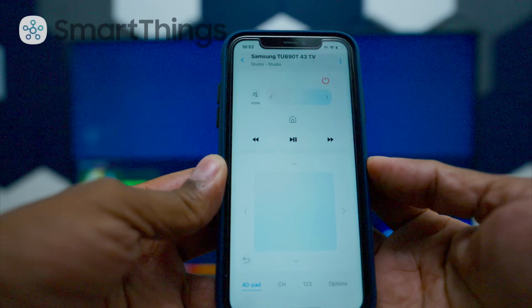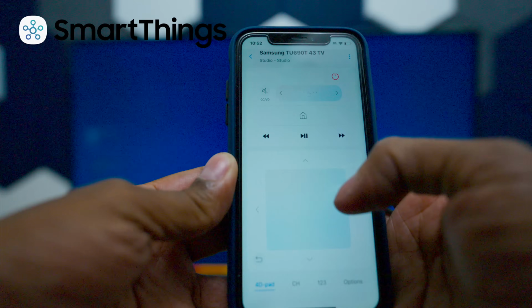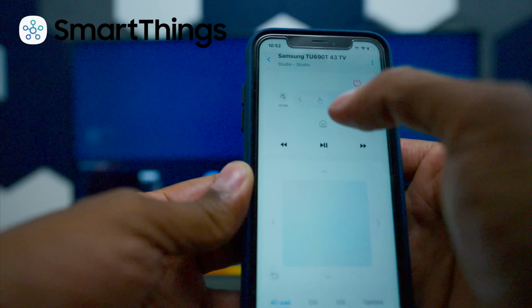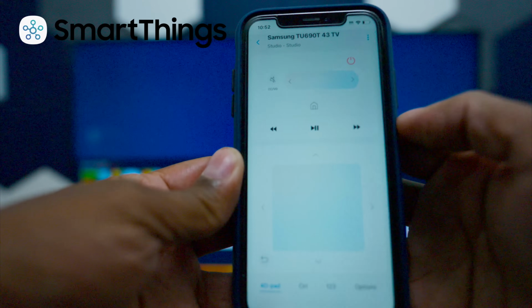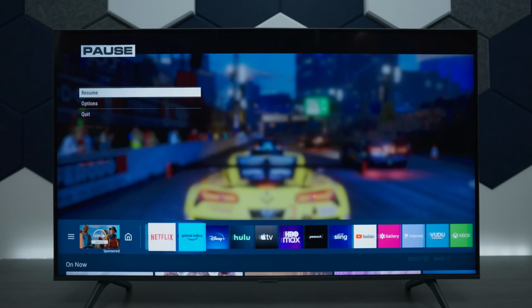And Samsung also has the SmartThings application. I can use this keypad to get through all the different menus. I can hit this one to get to your house or inputs. You can play, pause. You can also turn off the power, and you can control the volume right there as well. Now, the great thing about this application is that you can connect it to your Google or Alexa system to do basic features. Now, this TV does use Tizen.